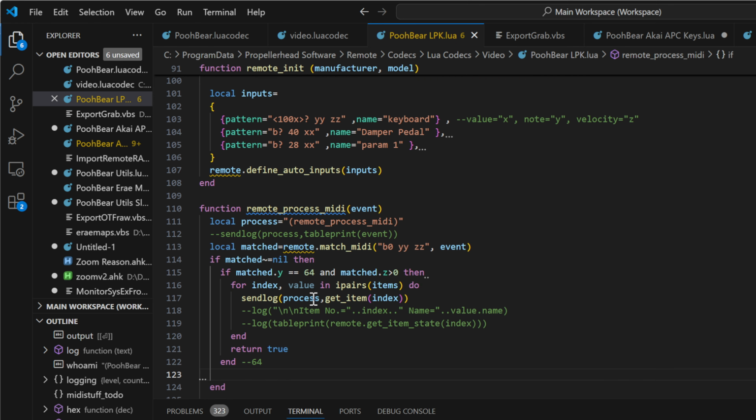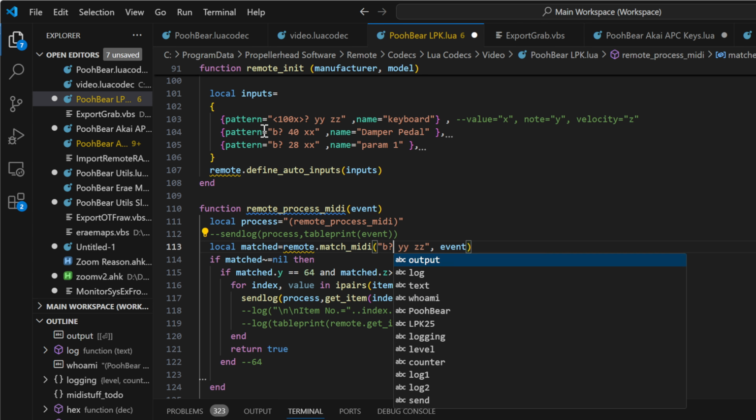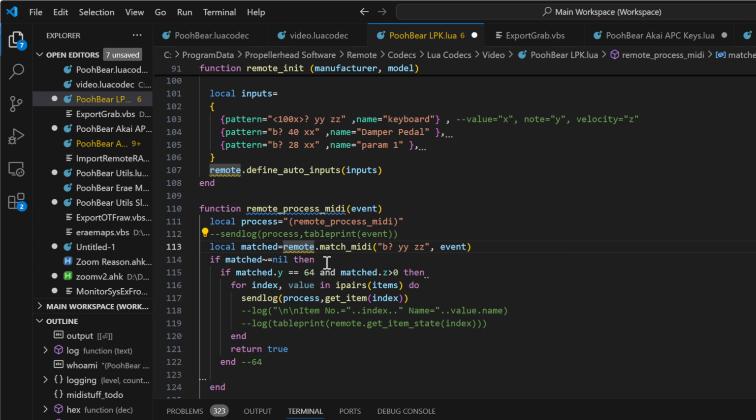Now, as I said, we're going to build a relationship up between this and this a little bit more. So we've already got this bit of routine where we're looking specifically on MIDI channel 1. We could put a question mark in there, so it's exactly the same as up there. So let's do that just to keep it the same. I've already checked, so if it matches, obviously this is not going to be null, so you're going to see a lot of these checks all over. And I've got this if statement.